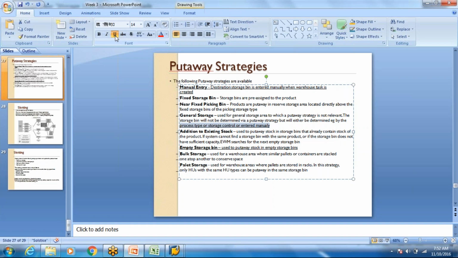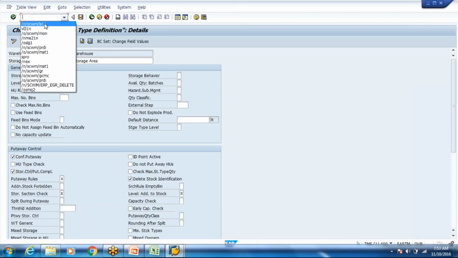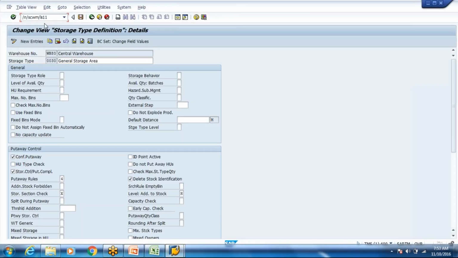Then the next storage type, the next strategy which I want to explain to you, I'm going in the order of complexity. So next is addition to stock. Okay. So how does addition to stock work? Again, I will say the idea here is, we have so many bins, right? So many, 400 bins where we can store our stock.